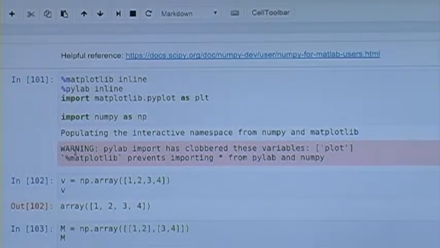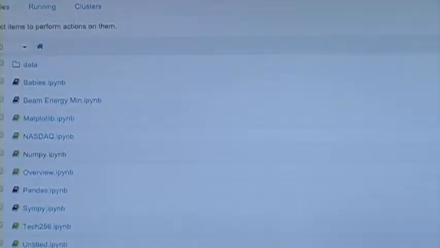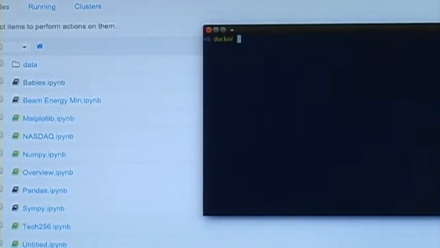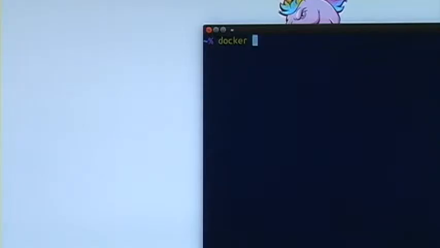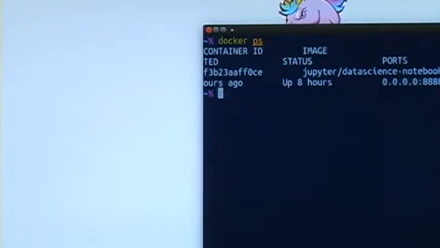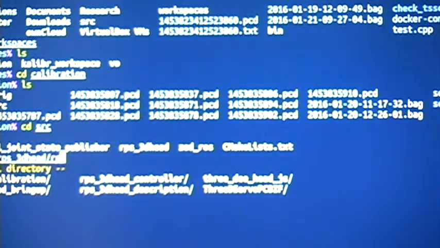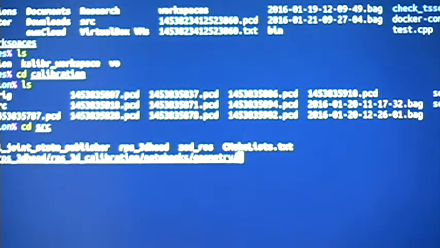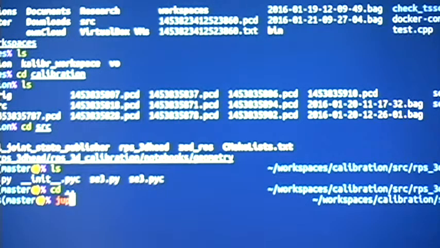Can you show how you start Jupyter, where you're hosting on localhost? For me, I'm running in a Docker container. But normally you can just do jupyter notebook.